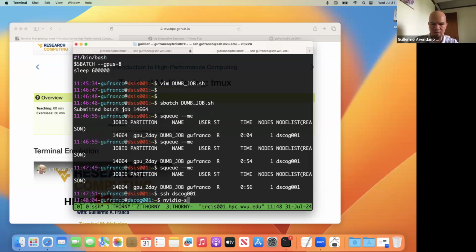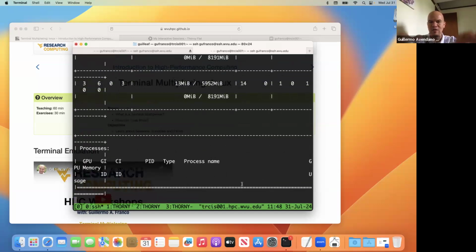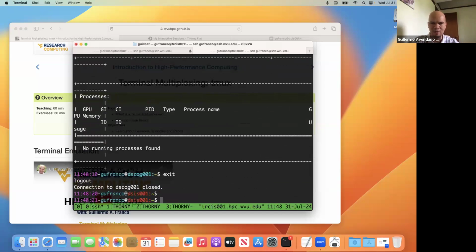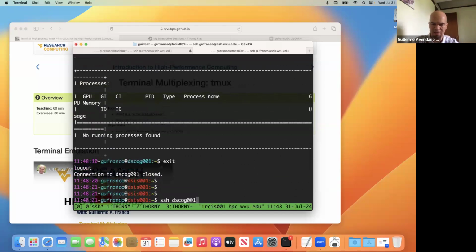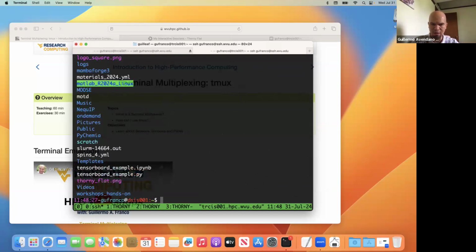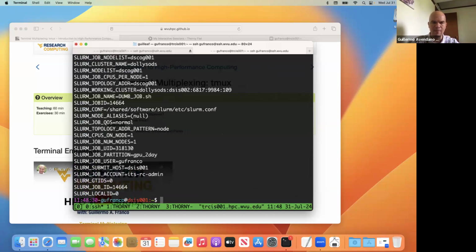So nvidia-smi will show you that all the GPUs have been split in 4, I think, and this machine looks like it has 16 GPUs. In any case, okay, no longer there. So I have here, okay, I think it's this one. Those are all the variables related to GPUs.